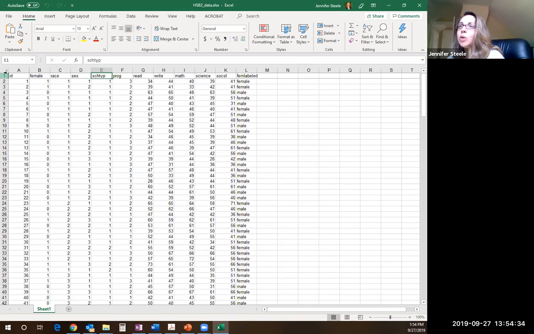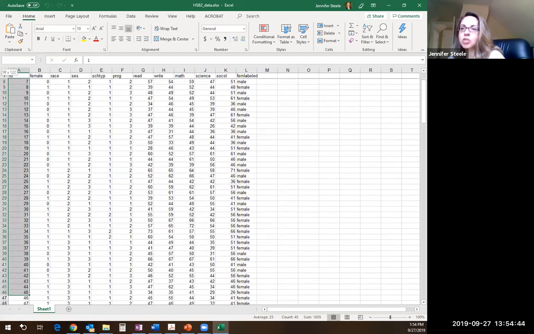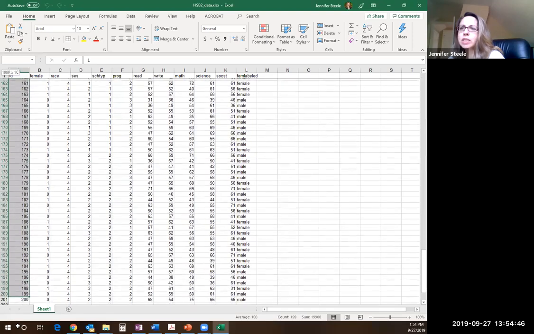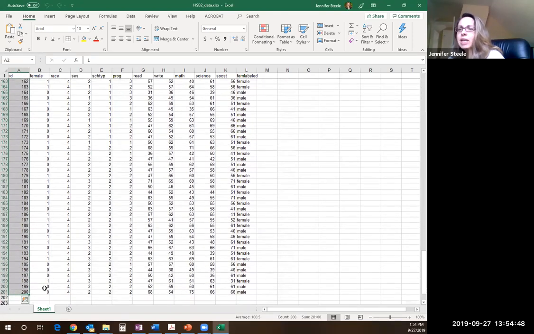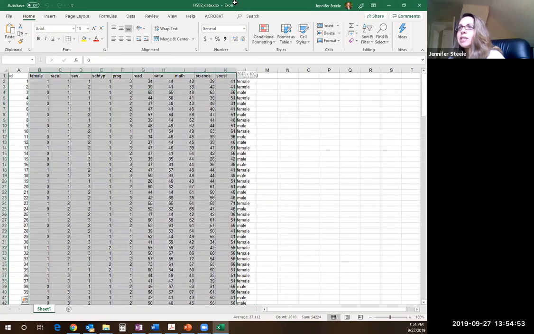Horizontally, the top row of your spreadsheet are the variable names, and then all of the data start from row 2 downward. So the students have these anonymous IDs, ID numbers, which range from 1 to 200. And then we have all of the data about each of these students in the subsequent cells.